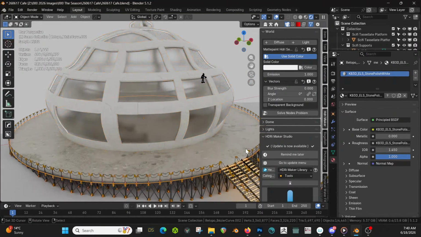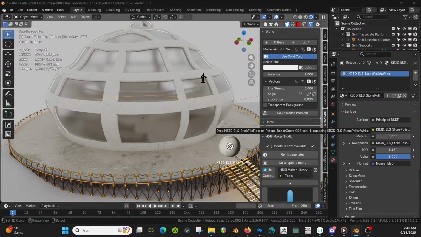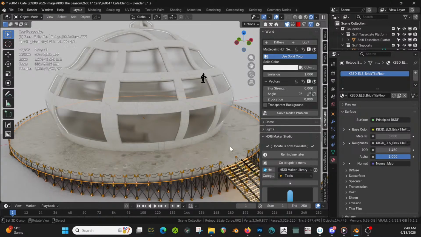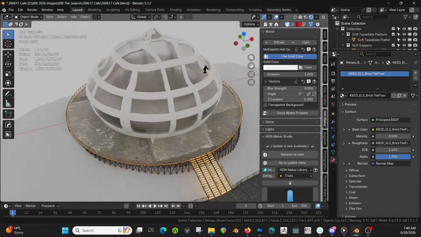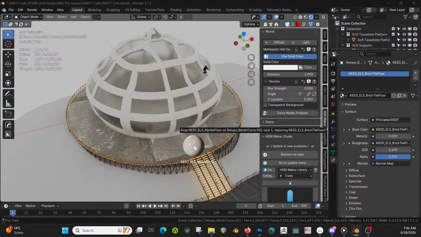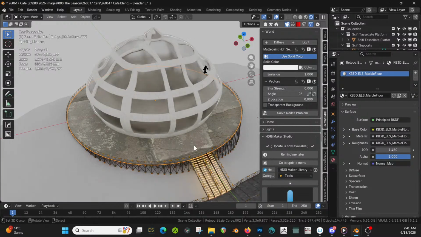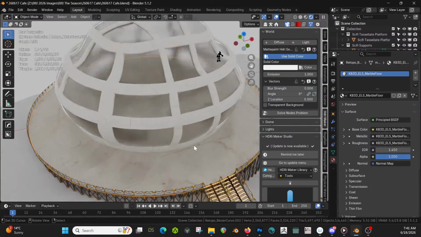That's cool. Let's change this to a floor of some kind. Marble floor. Brick tile floor. What's the brick tile floor look like? No, marble floor. And definitely are going to have to readjust the UVs. Yeah, marble floor is cool.